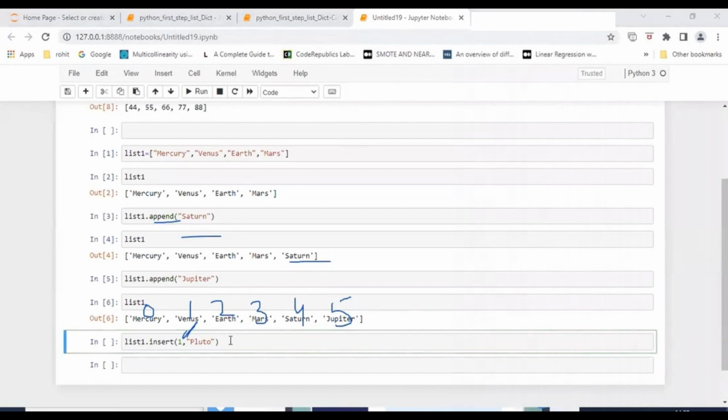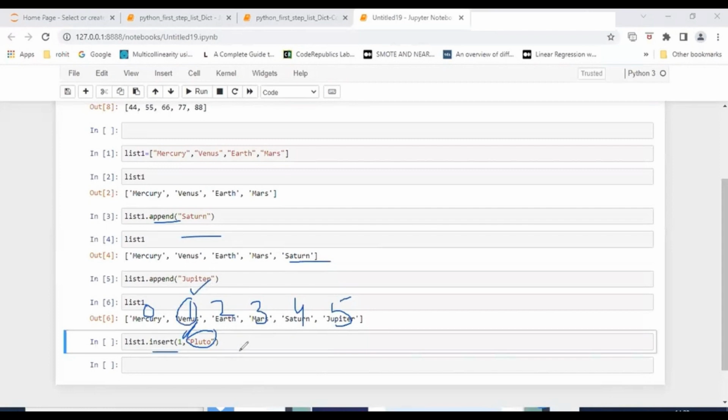You can see here, suppose I want to add the data at the first location here, which is index one.